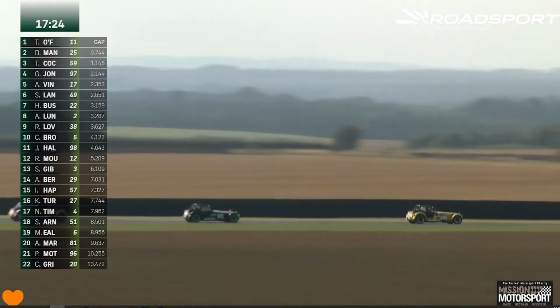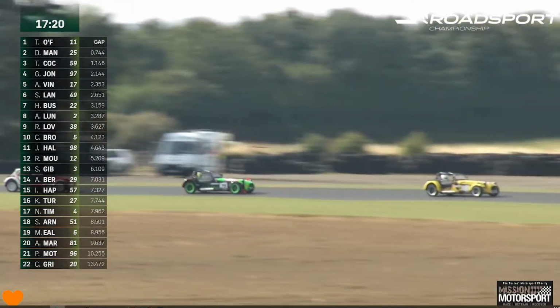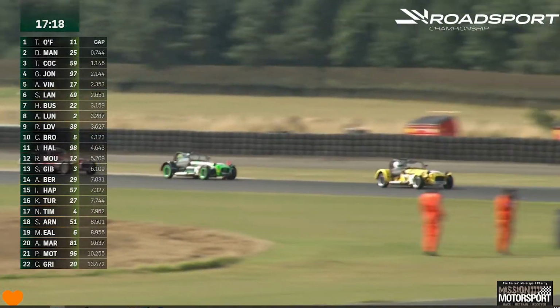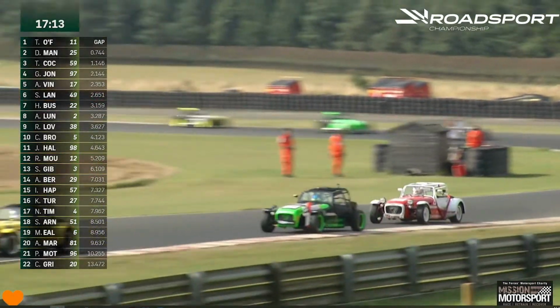But you might just be able to see the little piece of orange that's sticking up at the top of the bonnet of Mansberger's car. There's the marker board you can see, and he lost it here. There, you can see it just there, look. Just in his front suspension, there it is, lodged in between.